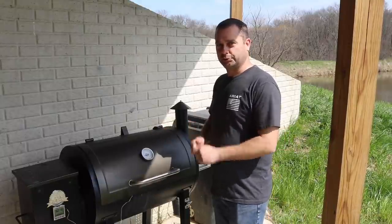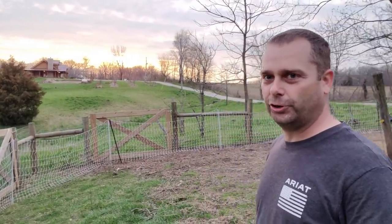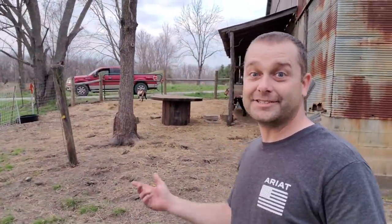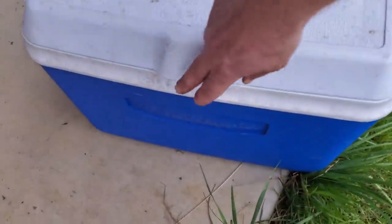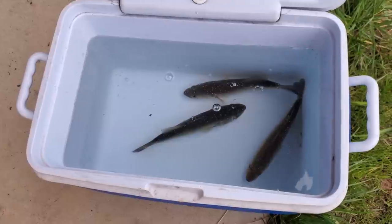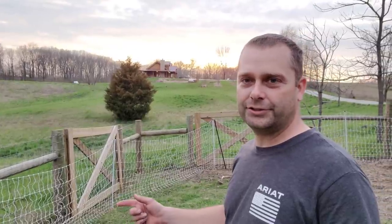We've had the electric netting set up in the barnyard all day long now. Hopefully all the animals have touched it and tested it, or at least seen another animal get shocked and know to stay away from it. It's been a pretty productive day — Rebecca did a lot of fishing today and caught three more bass. I'll end up filleting those tonight and probably eating them tomorrow. I spent most of my day out in the garden, got some seeds planted and was able to get all the garden beds weeded.